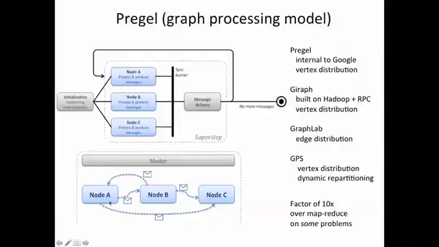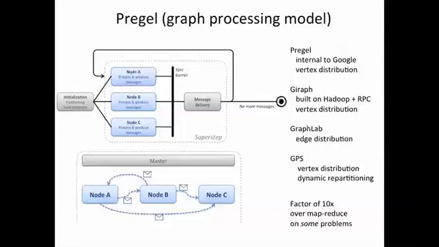And so after all nodes have delivered and received one round of messages, the master ensures that there is a synchronization across all processors, and then the next step proceeds. So everybody sends messages, then the messages get delivered, then again there is some computation. Everybody sends messages, messages get delivered, and so on and so forth, until there are no more messages getting delivered. We'll see examples of algorithms implemented using this Pregel model in a bit.